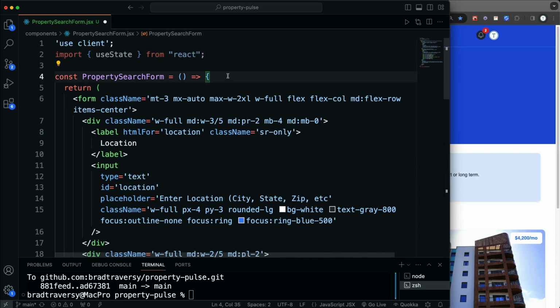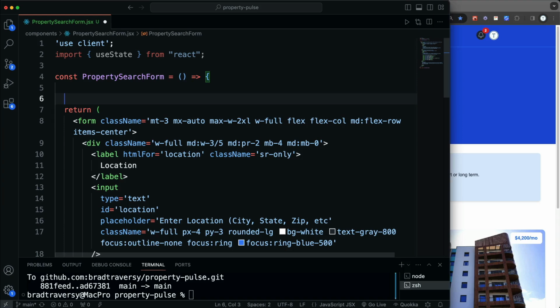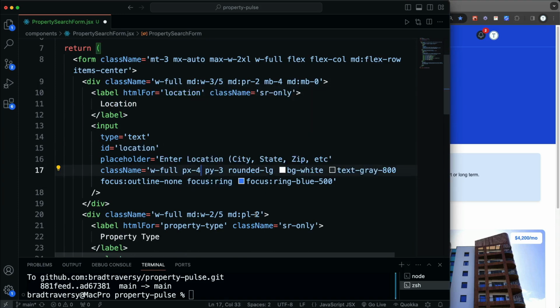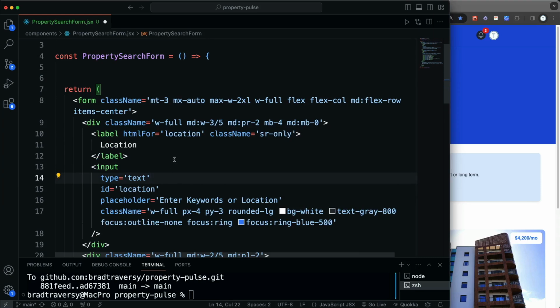So for the state, we have two inputs, right? We have location, and I called it location, but technically we're going to be able to put keywords in here as well. So for the placeholder, instead of enter location, and I'll probably change this in the template, in the theme, I'll say enter keywords or location. I think that's a little more specific, but I'll keep it at location for the name.